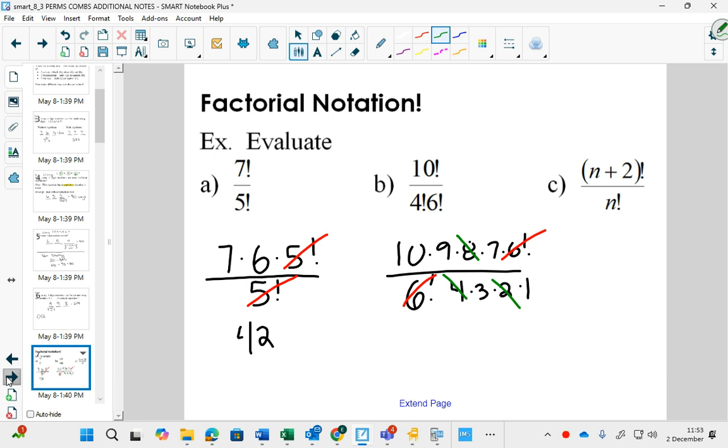I'm also going to, hey, 9 divided by 3, that would leave me with a 3. If I just did all the same colors, you might get lost. So everybody's okay that the 6 factorials cancel out. Then 4 times 2 is 8, so the 8s would cancel out. Then 9 divided by 3 was 3. Now what am I left with? Just a 10, a 3, and a 7, which is 3 times 7 is 21 times 10, 210. So we can do this with mental math.